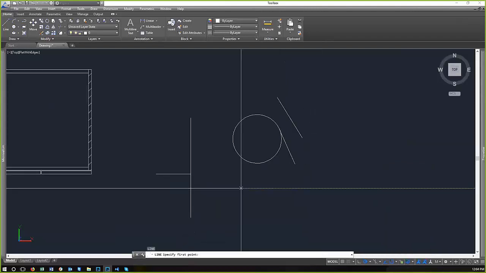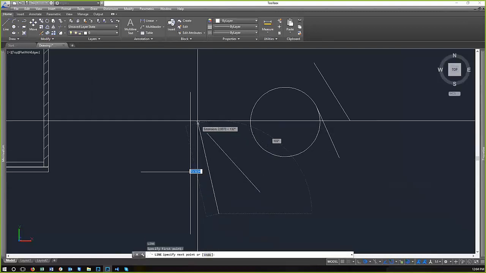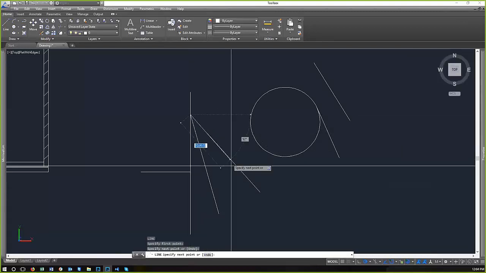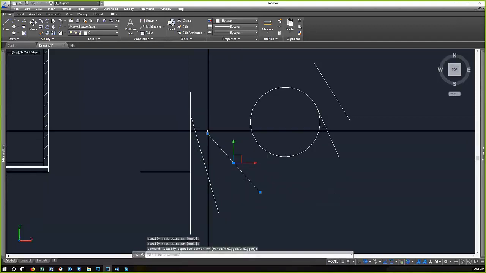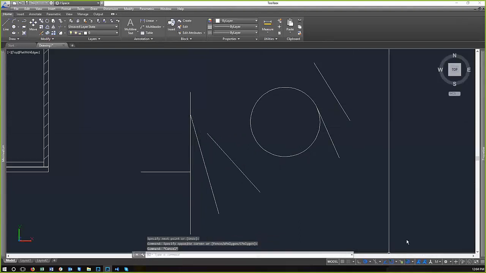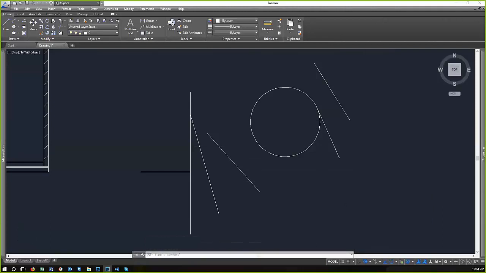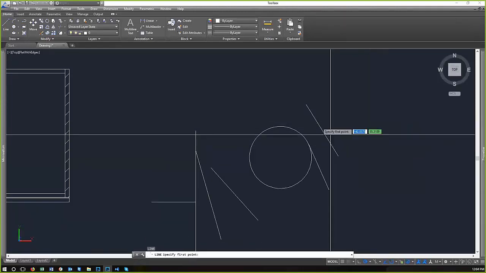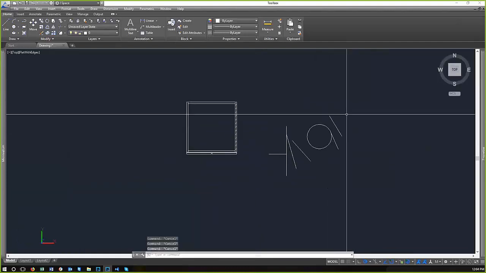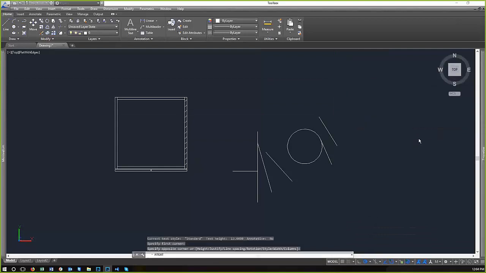So that line, grab that one, and there. So these two, if this line extended there, those both would intersect at the same point. And intersection, and then parallel is helpful if you're trying to draw a line. You could always use offset, but if you're trying to, for instance, text, I usually use mtext. It's just a little smarter.